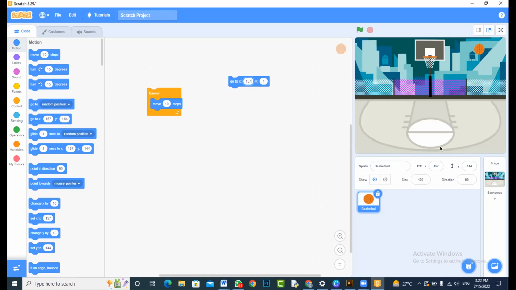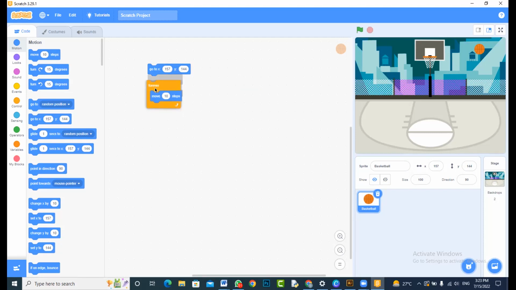And this Y is 144. So I put Y 144 here. So whenever I start the game, I would want my character to come here, no matter wherever it is. Whenever I start it, I would want it to be here. And now I can ask my character to start.